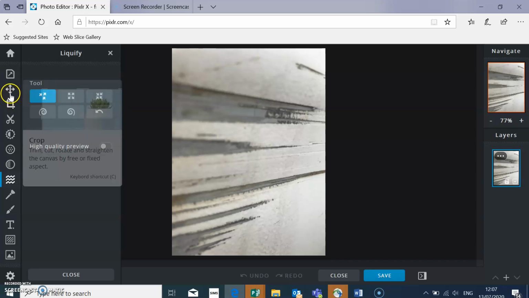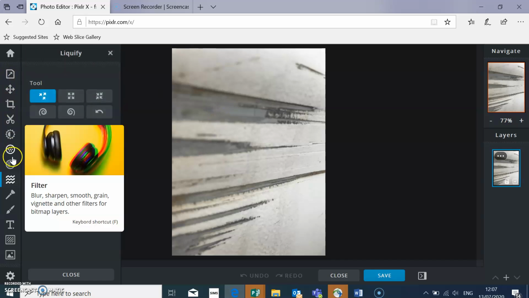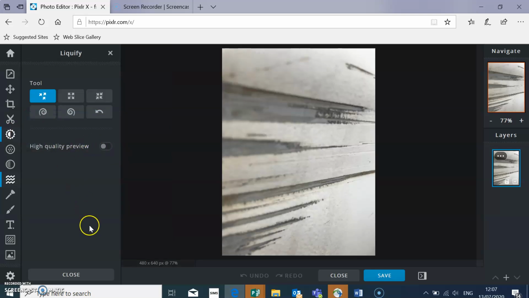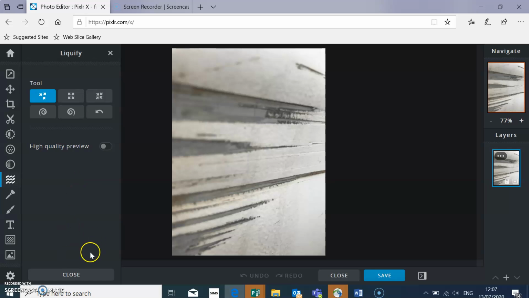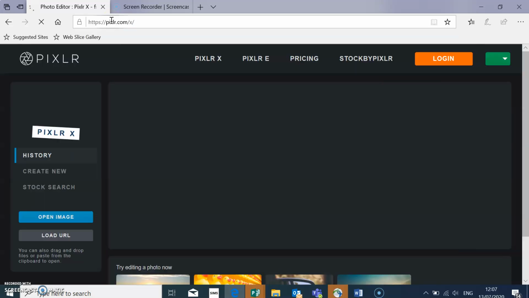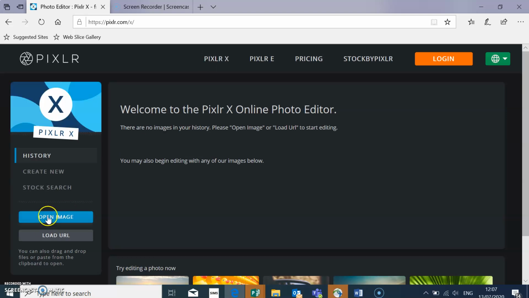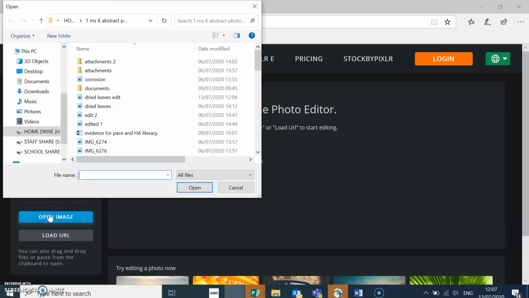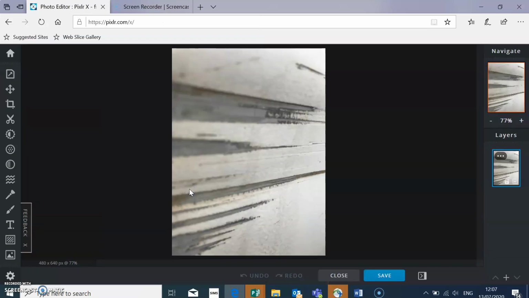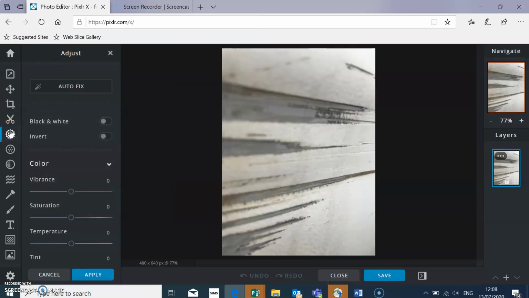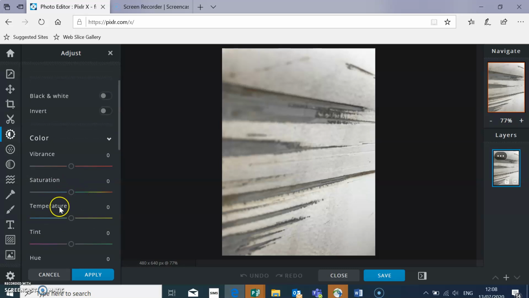Do the same thing. So I think I'm quite happy with the shape, so I'm not going to change it. And to adjust, just kind of stuck on Liquify. Sometimes I find this website kind of freezes if you go to a different image and you just need to go to the home screen again and access it again. Let's try that again. Corrosion, open, adjust. There we go.